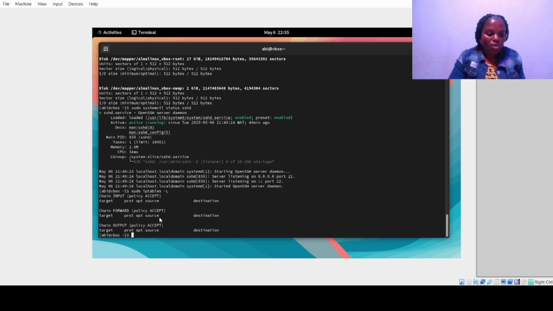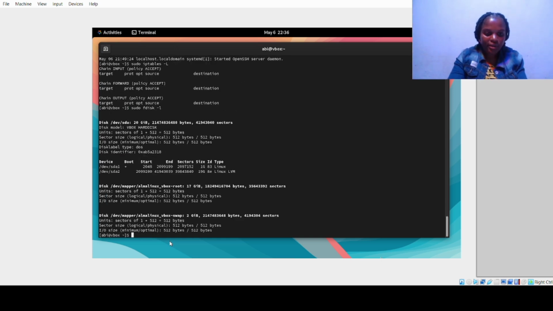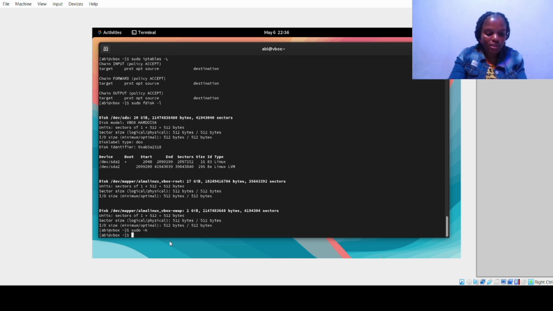We press enter. When we do this, we realize that we have the ability now to set the timer according to how we want. So we have the ability to edit and set the timer. By default, we have a timer of 5 minutes. So we will still continue by typing sudo fdisk -l, enter, and sudo -k, there is a hyphen before k, that's sudo fdisk -l with a lower l.